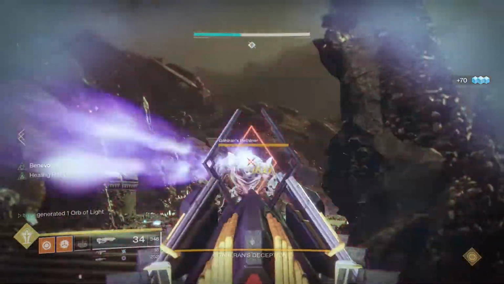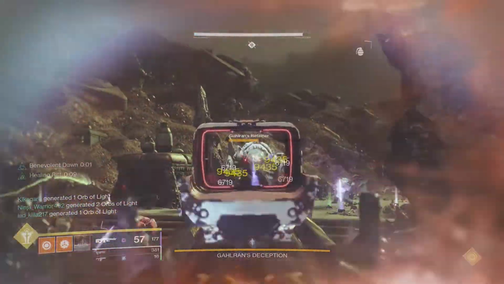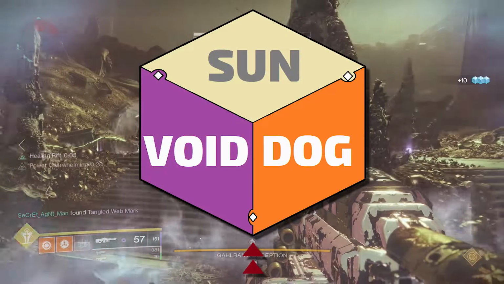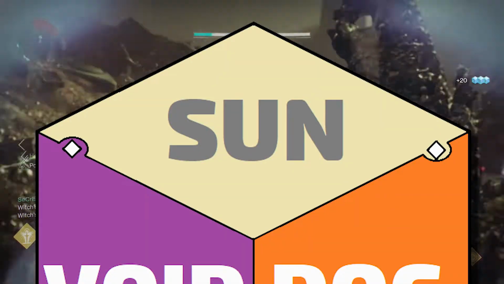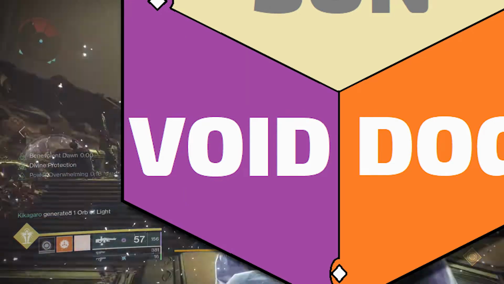Great. The third encounter of Galhran's deception is done like this. Your clan might do it differently, but if they're so great you wouldn't need this explained. The area is divided into 3 corners. Sun, where the sunlight is actually shining through. Dog, which is clockwise from sun with dog statues in the background. And Void, because of the space cocaine.